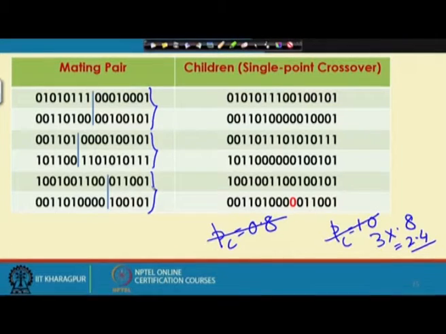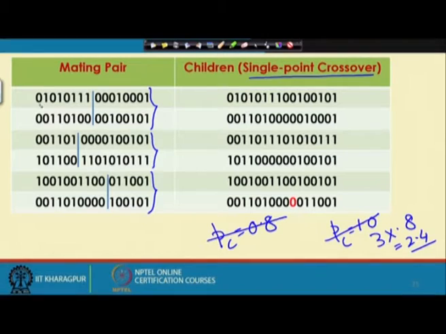Now, this particular crossover probability is generally implemented in a computer program with the help of a random number generator generating a number lying between 0 and 1. Now, supposing that all 3 mating pairs are going to participate in crossover, and once they participate, I am just going for the single point crossover. So, for this single point crossover, I will have to find out the crossover site at random.